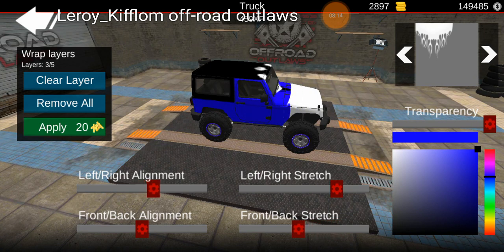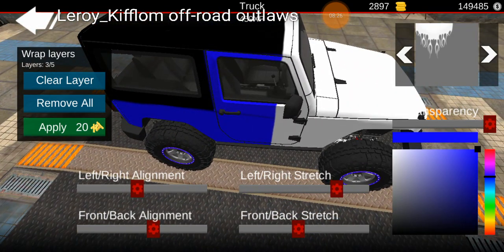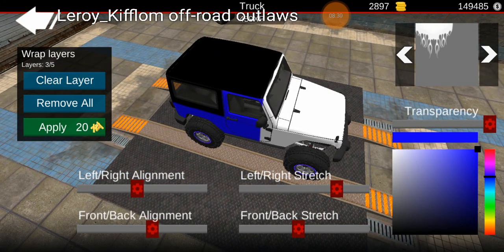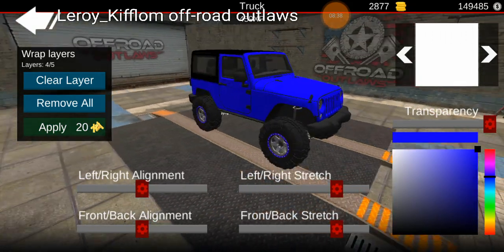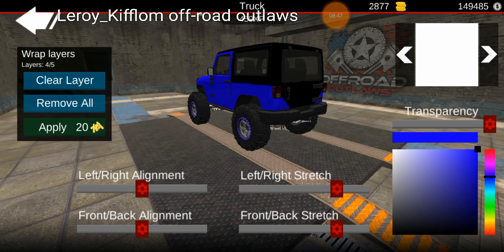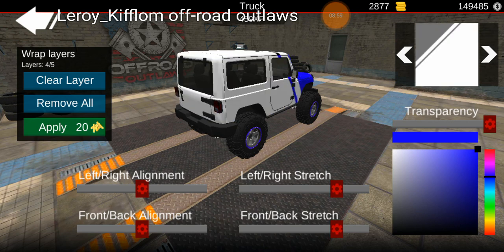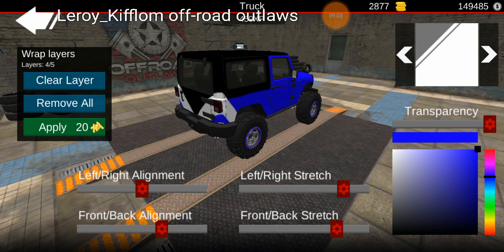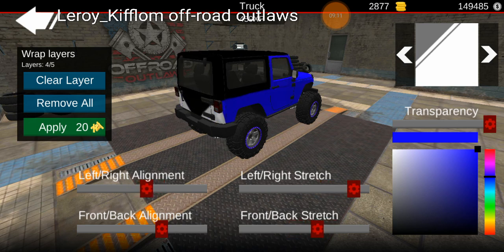Back to the flame wrap — bring that up. I'll zoom in here: you see the line on the Jeep where the windshield would fold down. I go to that line just to keep it as realistic as possible. As you can see, it's already starting to look like a blacktop Jeep. Now this back area — if you're going to put a spare tire on it with the tire holder on the back, this part isn't a big deal. But it was a pet peeve of mine, so for those of you that are extra like I am, I'll show you how to color match the tailgate.